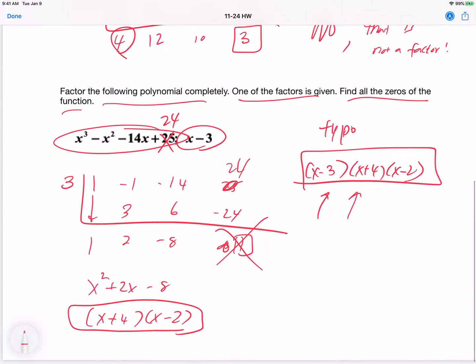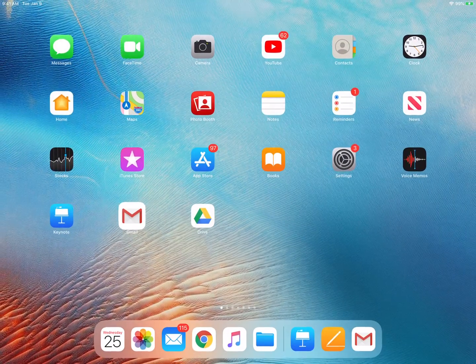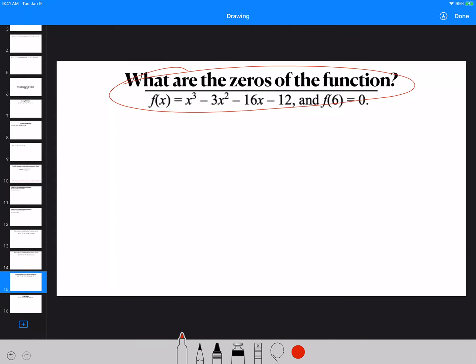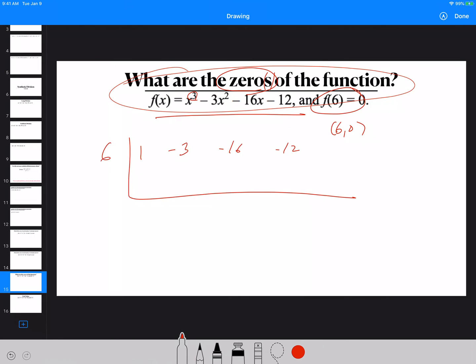All right, so now the homework questions are done, and I want to show you guys what you guys need to be working on for today. I want to show you guys an example of what are the zeros of the function. Okay, so if I give you an equation like this and I tell you that f of 6 is equal to 0, well that means that one of the zeros is at 6 comma 0. And I want you to solve for the other zeros, plural, because we have total possible number of zeros to be 3. And now, so I'm going to use synthetic division once again because I hope the synthetic division is coming to be a lot easier than long division. Bring on the 1, 6, 3, 18, that's 2, 12, 0.